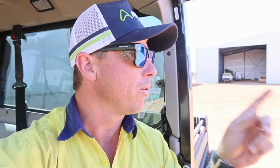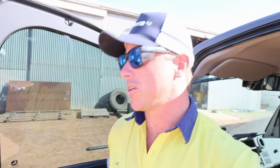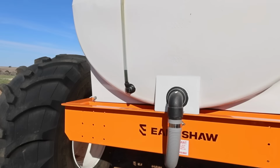Right, shed's all clean. We're going to grab the fire unit now. We're going to go down to the Earnshaw liquid cart, and we're going to see how we can go about trying to clean out what's in the tank. And the first day, I hadn't put my torch on my belt because I was like, oh, I don't need it anymore. What do I need that for? Damn near need a torch, don't I? So anyway, we'll get down there and we'll see what we can do.